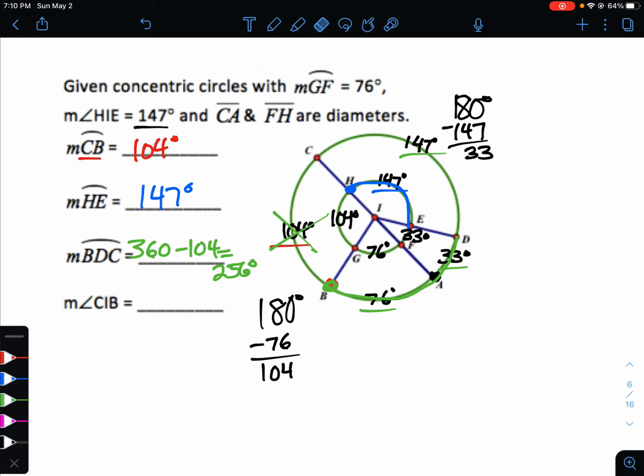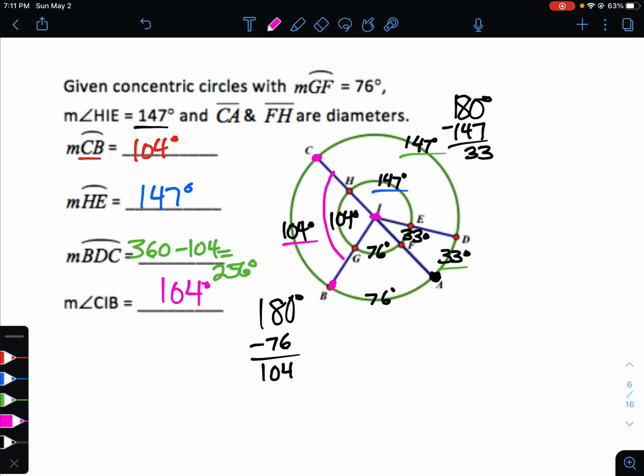All right, going to erase some of these colors on here real quick so we can take a look at this last question. And that way we don't have to be confused. Going to have to rewrite a couple of those, but I think that we're good. All right. So lastly, we're asked to find the measure for angle CIB. So that would be from C, which is right here, to I, which is right here, to B, which is right here. That's going to be this angle right here, which once again, we already know to be 104 degrees.